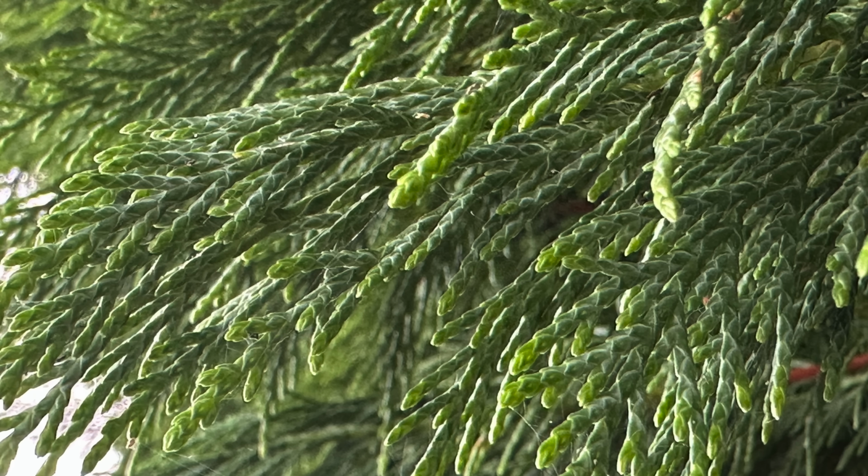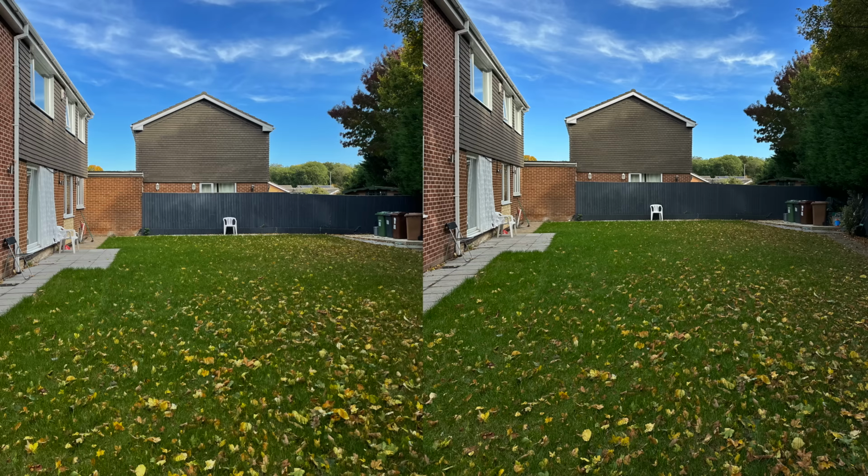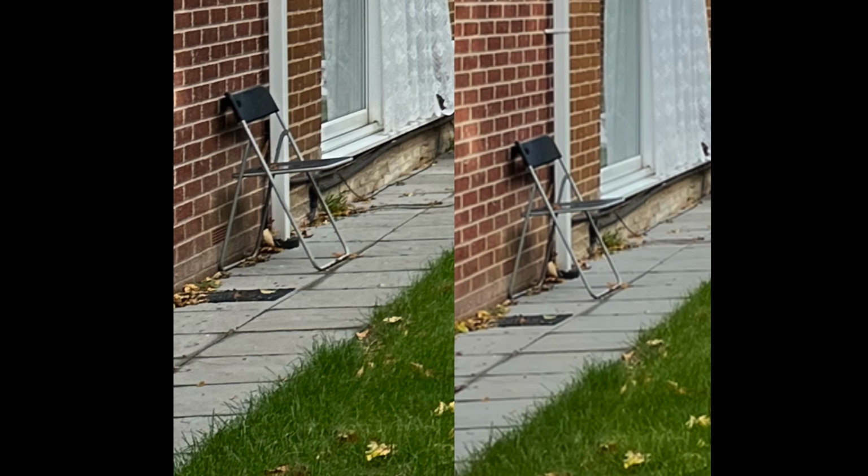I also wanted to show you how you could use the 48 megapixel camera to zoom in, so now there's greater detail when you take photos. So you can have a look at these two photos that I've taken, fairly similar, side by side. But when you zoom in, and if I zoom in just now, you can still see it keeps the image clear and very detailed.